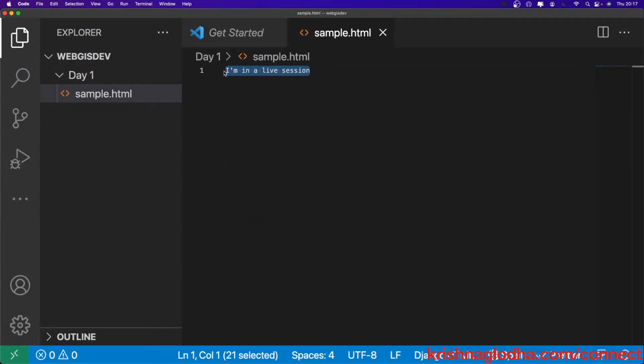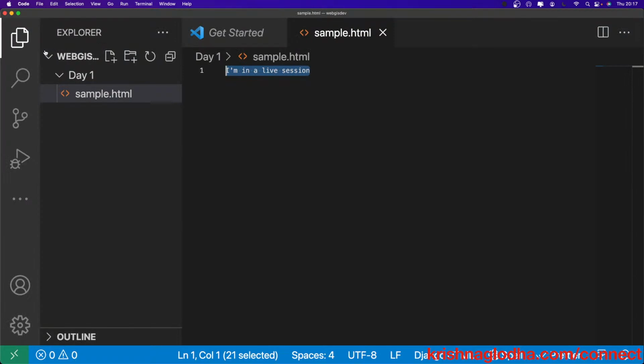But obviously we don't want to create a web page with just text like this. We obviously want to develop a web page where we can add images, add tables, format our text and whatnot. So to do that, we are now actually going to write the HTML code. HTML is a tag language. That means you have to keep on writing tags in order to do different things in HTML.